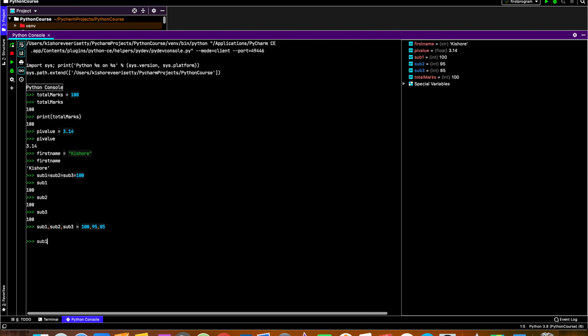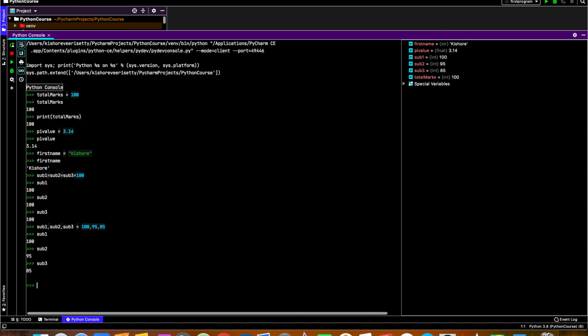If you print subject 1, you'll get 100 as the value. Subject 2, you'll get 95. Subject 3, you'll get 85. Here you need to make sure the number of variables on the left side of the assignment operator is equal to the number of values on the right side of the assignment operator.